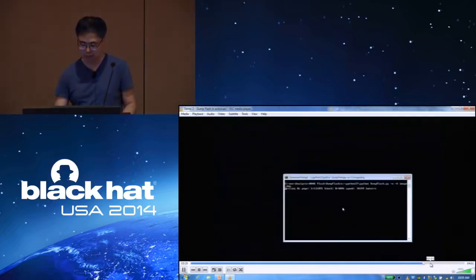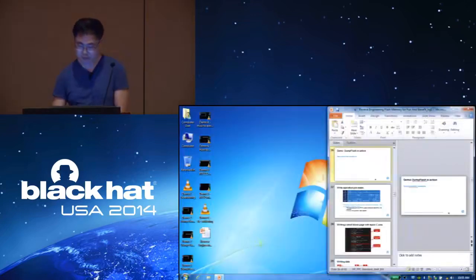So you save, I skip. And this is for writing the image file back to the NAND flash. So if you change something or patch some byte from the NAND flash, you can just write it back, put it back to the device, and you can boot it up. So I guess this is for this demo.